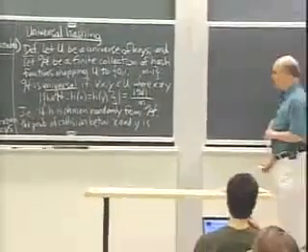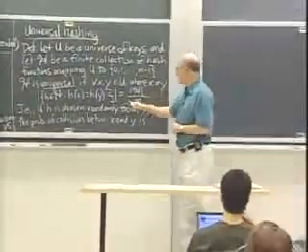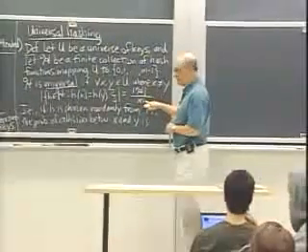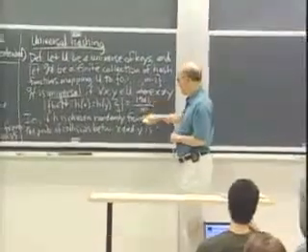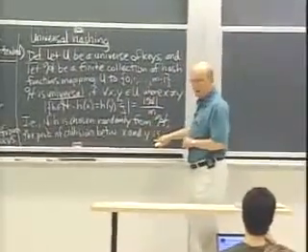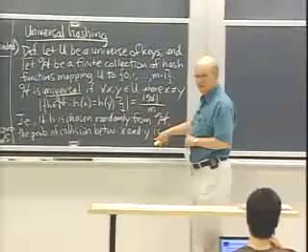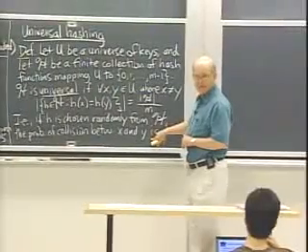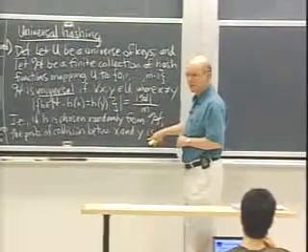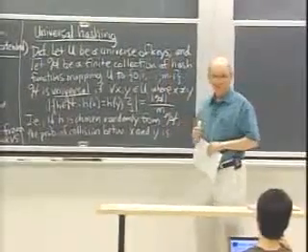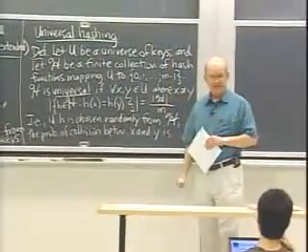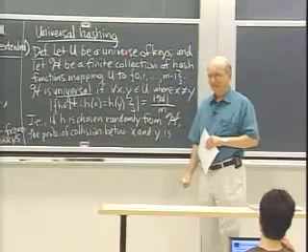What's the probability, if the number of hash functions is H over M, of a collision between X and Y? If I pick a hash function at random, what's the odds they collide? 1 over M.